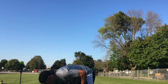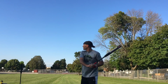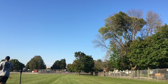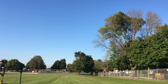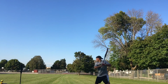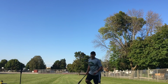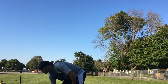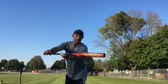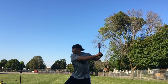Alright, before I actually get started with the ranking, just a few introductory comments. First of all, let it be known that I am giving my opinion, not making any sort of scientific claim or anything, but this is my opinion after getting a couple hundred swings on each of these bats and comparing them on the radar as well as out on the field. Second, this is for my swing. So I rank ordered these bats for what I would feel most comfortable with walking into the batter's box.